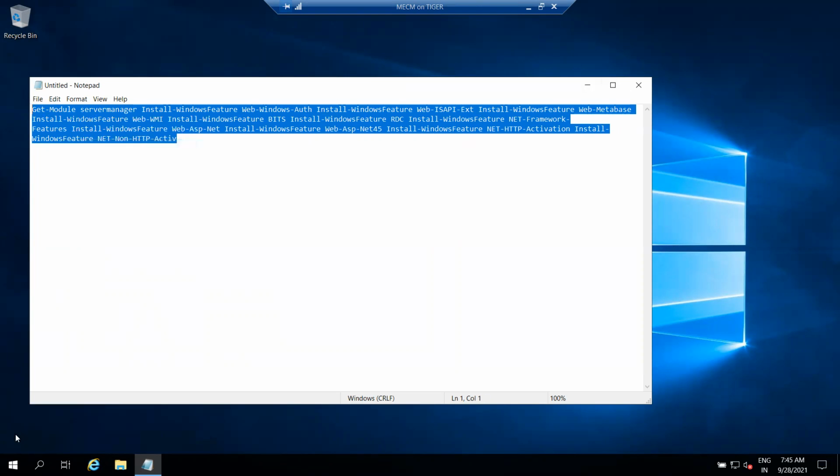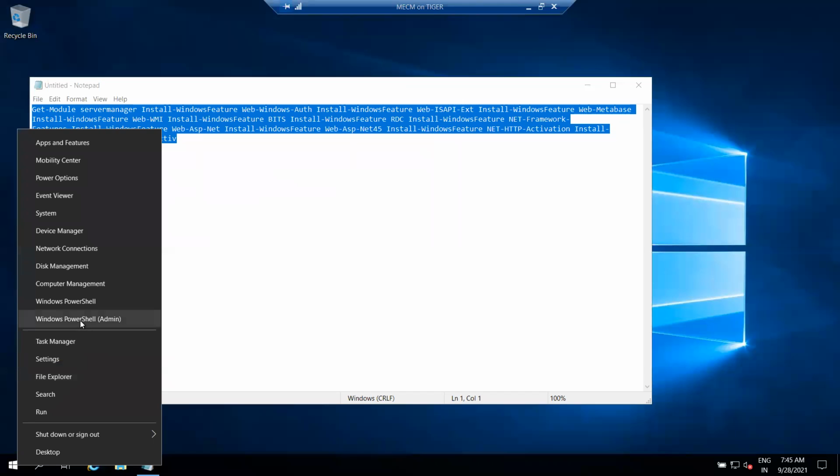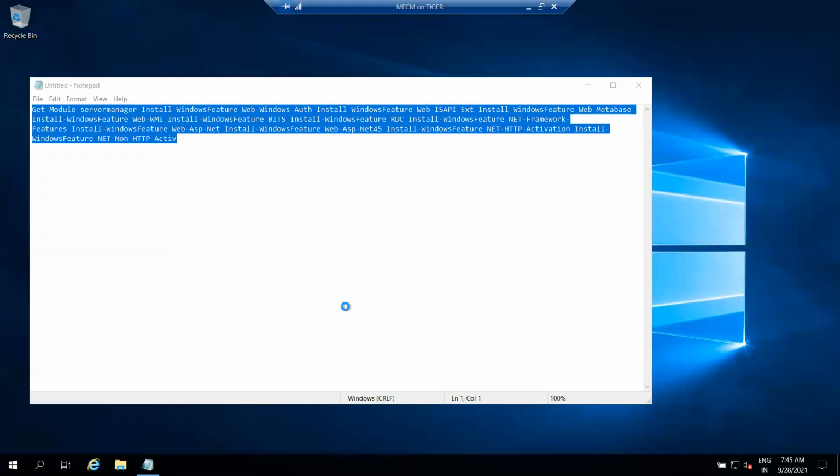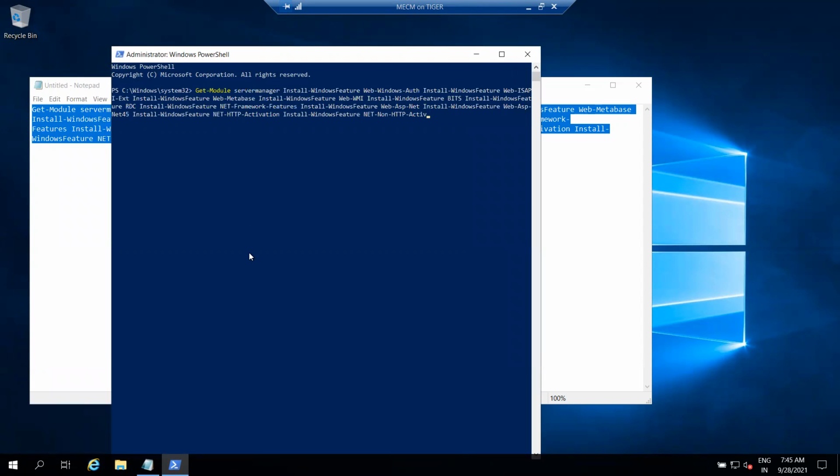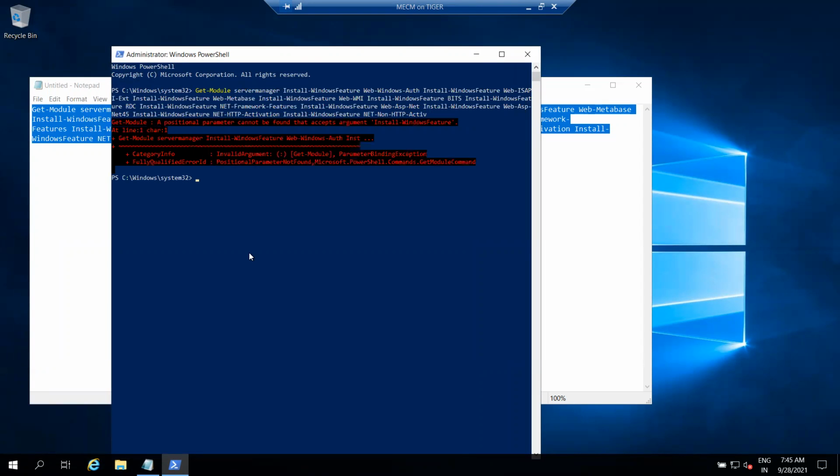So let me use it. Open PowerShell, run as admin, and just paste it and run it. What is it saying? Okay.